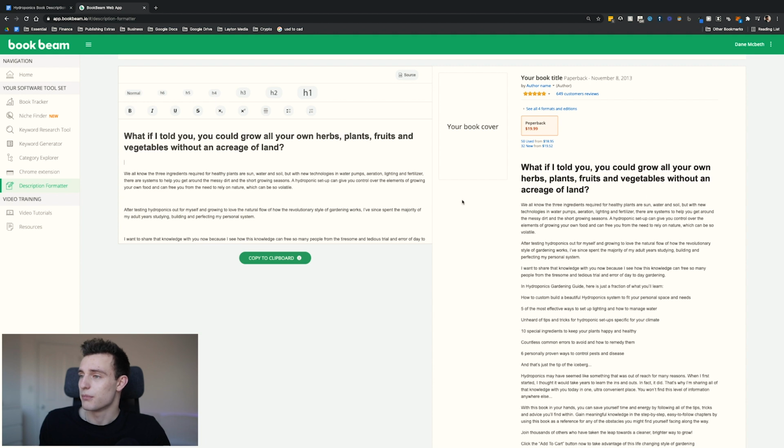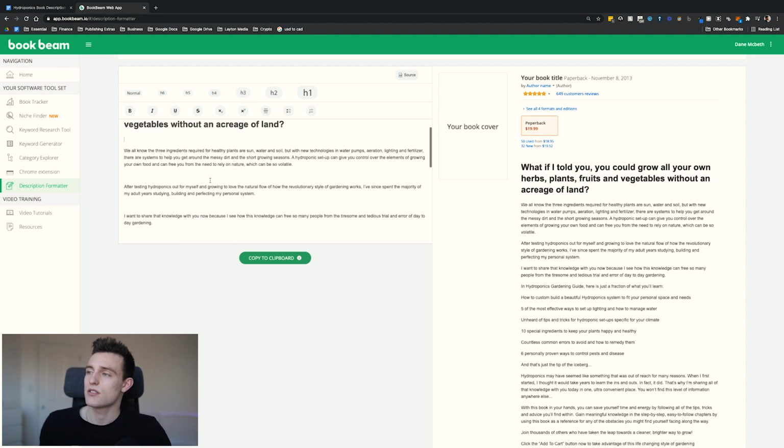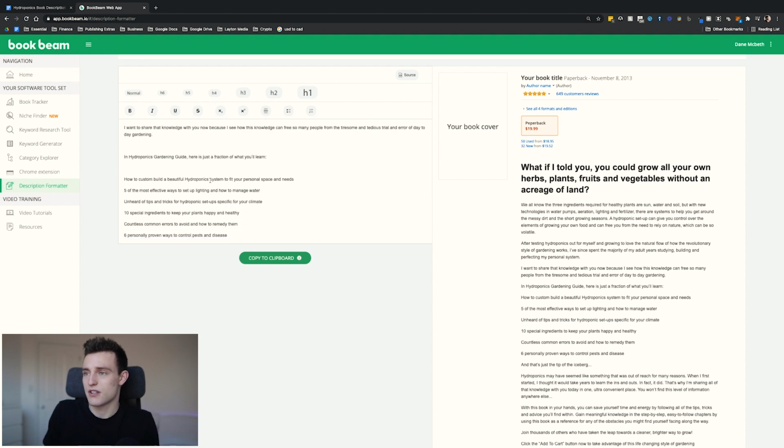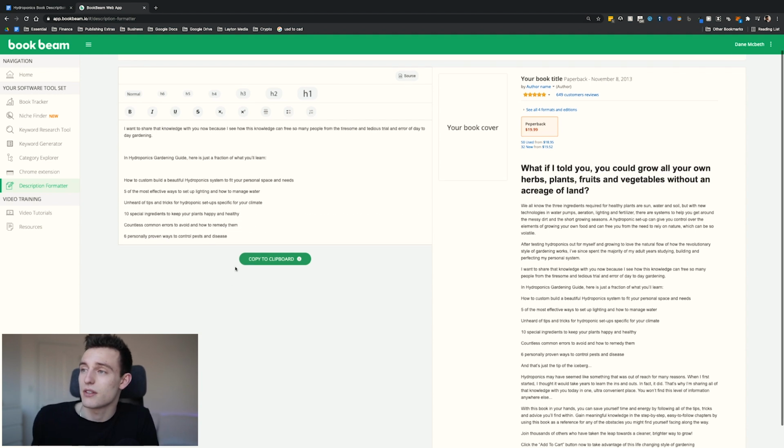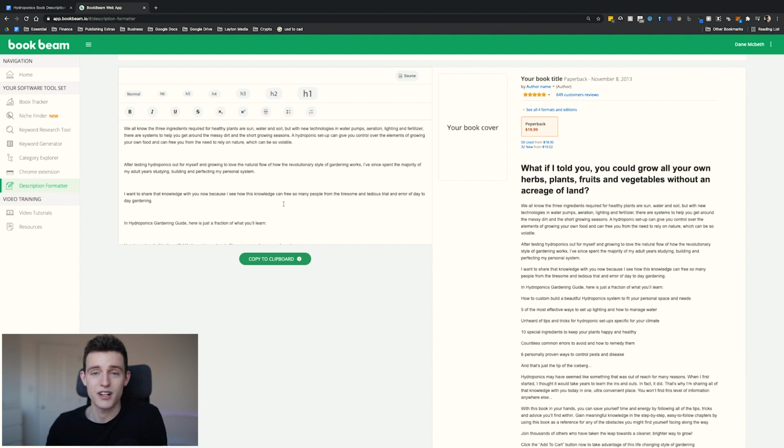So it's nice and big and bold, and you'll see it pop up on the right here, which looks pretty good in my opinion. And then usually I'll go through my book description, and we'll get to the bullet points in a second. But in terms of bolding and italics or underlining, whatever, I'll do it pretty sparse. I don't want to have the whole thing bolded and the whole thing underlined. And you want to make sure it's only the most crucial parts of your book description.